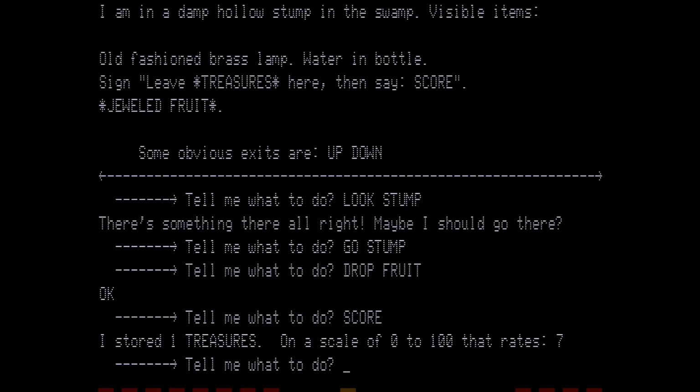In the original Colossal Cave Adventure, you got points for all kinds of things, for collecting treasures, but you also got points for accomplishing certain actions or opening up areas. That's not the case with Adventureland. Just as the thing said, you get points for storing treasures.